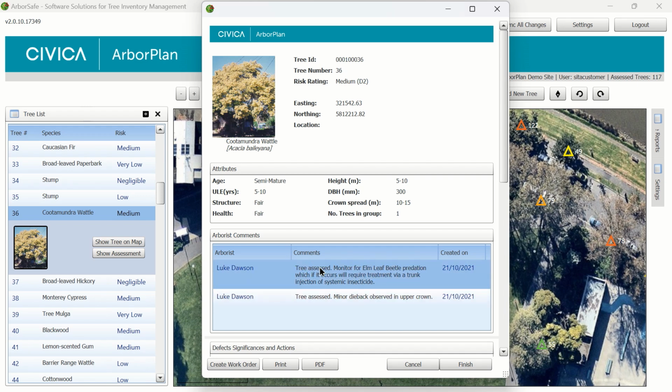The Arborist Comments section shows the name of the ArborSafe arborist who completed the assessment on the tree, any comments relating to that tree at the time of assessment, and the date the assessment took place. There may be more than one comment from the previous assessments or specific testing if it is deemed relevant. It is important to read the comments written here to have a greater understanding of what is required for the tree's ongoing management.